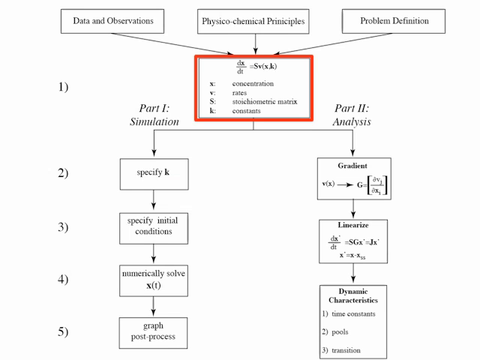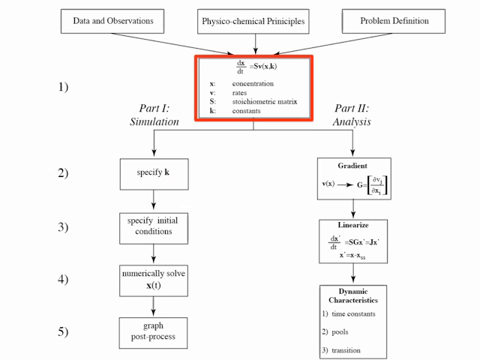detail later, but it's the time derivative of now a vector of concentrations, and that's equal to a matrix S, that is the stoichiometric matrix, times the vector of fluxes or reaction rates. Those reaction rates, as we'll detail in the next lecture, are functions of the concentrations of the compounds that participate in those reactions, and those rate laws, as we call them, contain kinetic parameters designated here by lowercase k, and these are the kinetic constants.